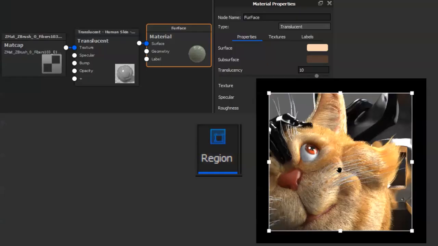If your machine does bog down, I've got a 2080 Ti and a Threadripper, so GPU or CPU rendering, I'm not sweating it too much. But if you are getting bogged down, you can throw on a little bit of region render, and if you want to just dial in specifically in a certain area, your little look dev, you can do that to speed up a little bit. Also, I tried a bunch of different things with hair, some metallic stuff, anisotropic stuff, and I ended up just settling right back on my skin shader. I basically use that for everything now. So I just used the skin shader for this and dialed in some settings and called it a day. It worked okay for me.